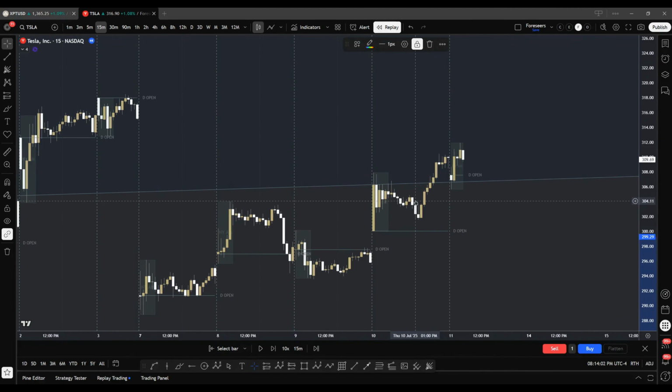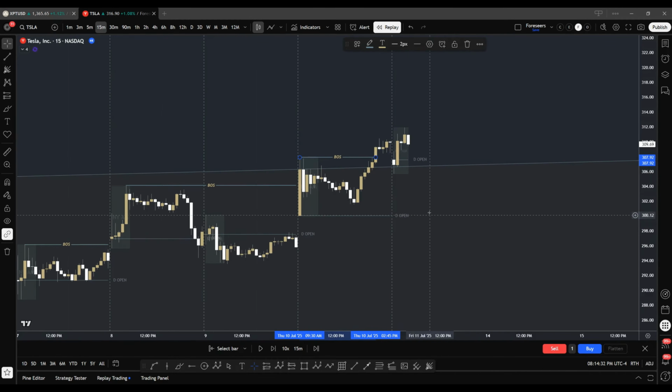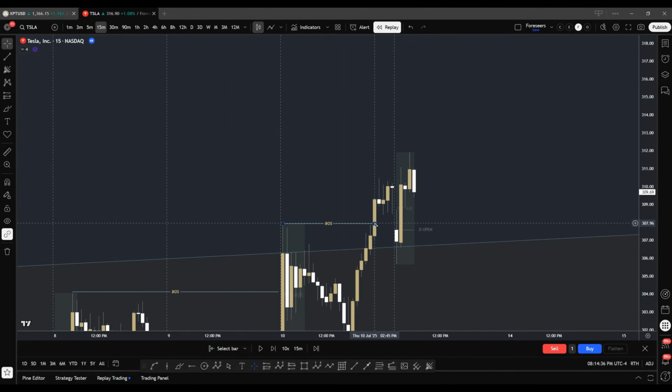All right. So I'm only going to be looking at the most recent 4 to 5 days or just the week. So simply marking up market structure, I can already see a break of structure here. All right, and then we have another break here, and we have another break here. And this is all mainly type 1 structure. Now if you don't know what I mean by type 1 structure, just look at my advanced market structure video. But essentially, to make it as simple as possible, it's just the overall major structure.